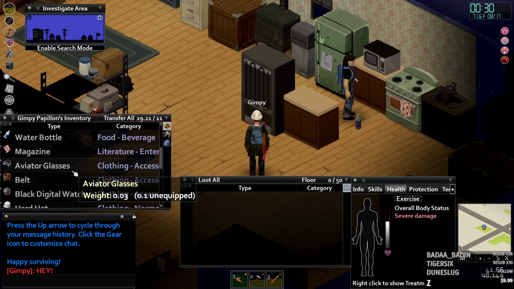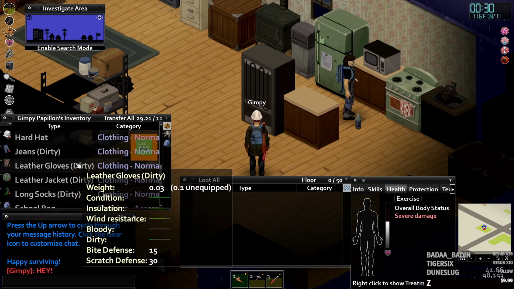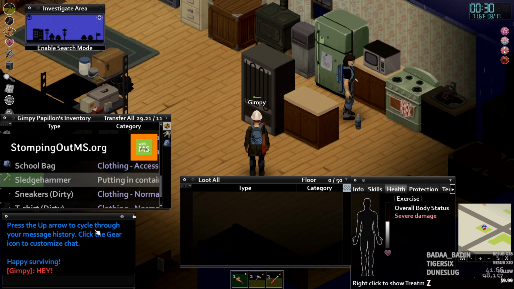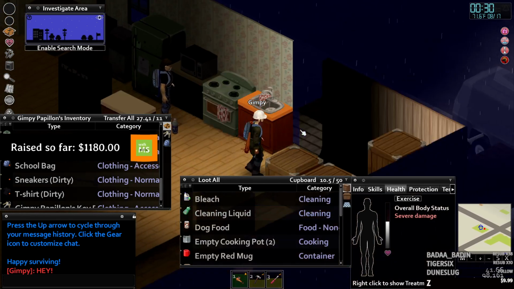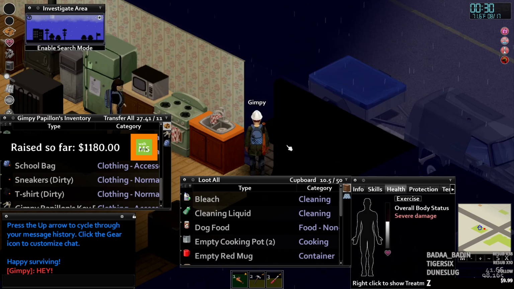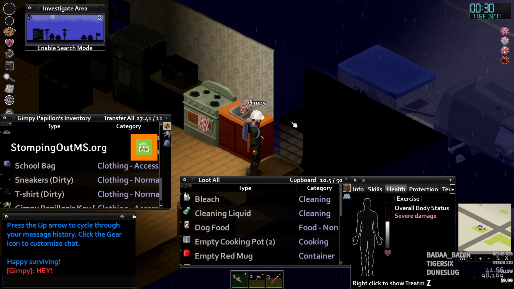Hopefully it's not a load-bearing wall. Nah, should be fine. Load-bearing wall, not in this game. Well, actually, I don't know. We haven't done a whole lot of construction in this game. It'd be kind of funny if the entire roof caved in. Kind of would be.